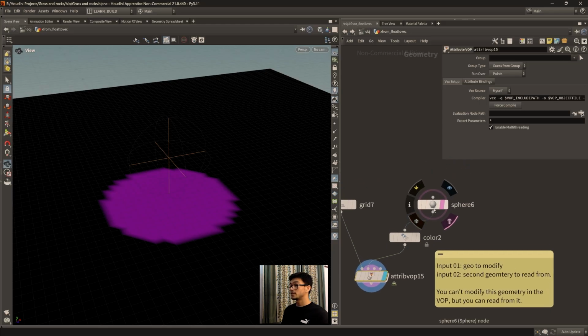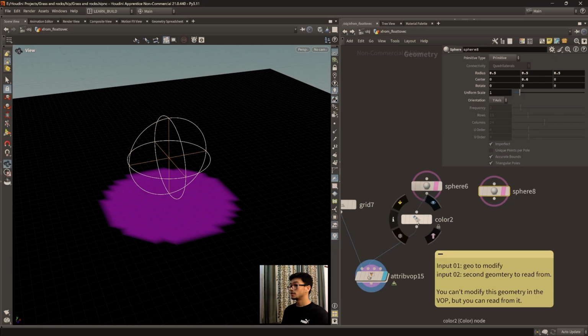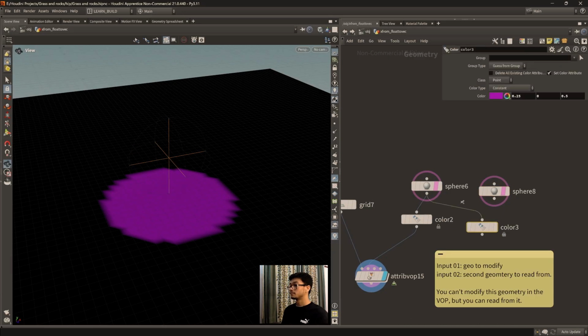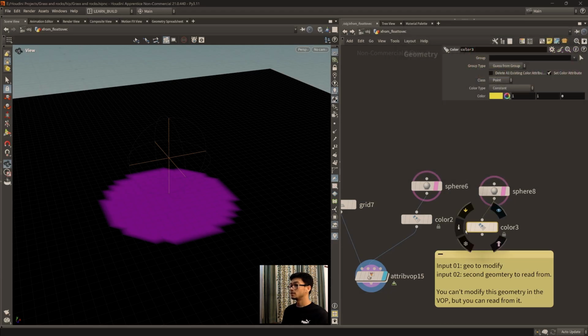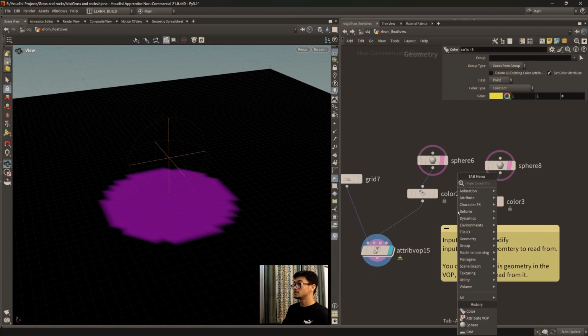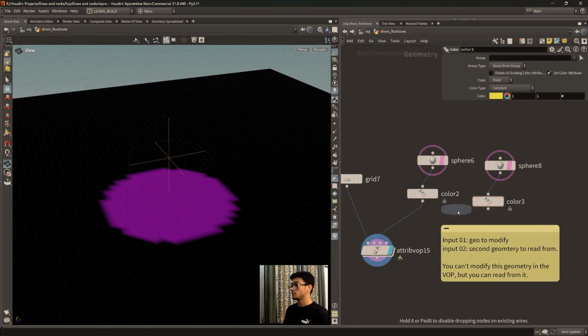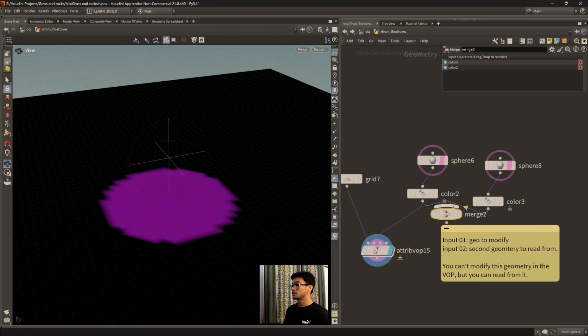Here, let's create another sphere, another color, and give this color, let's say, yellowish. We can say dark yellowish or light yellowish. Light would be better. And give this a merge SOP node and connect this to input 2.